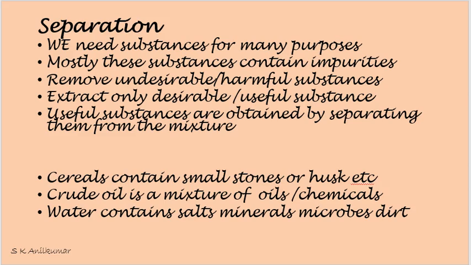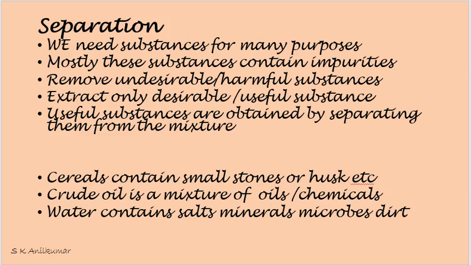What do we mean by separation? Removal of undesirable harmful substances is called separation. Or extraction of only desirable useful substances is called separation. Separation is either removal of undesirable harmful substance or extraction of useful desirable substance from a given mixture of substances. Now, useful substances are obtained by separating them from the mixture.